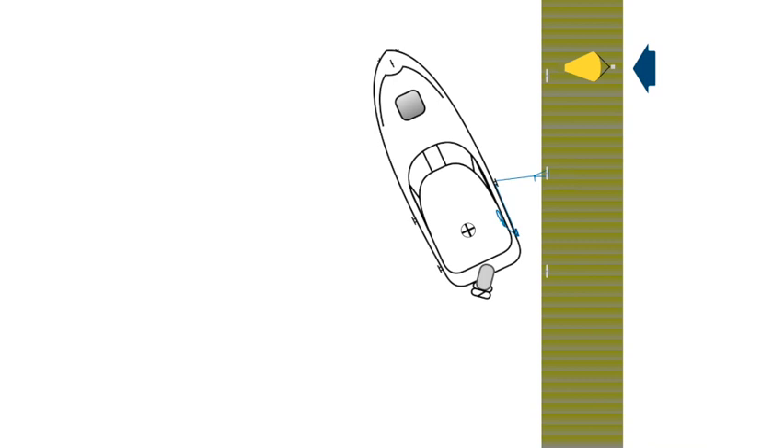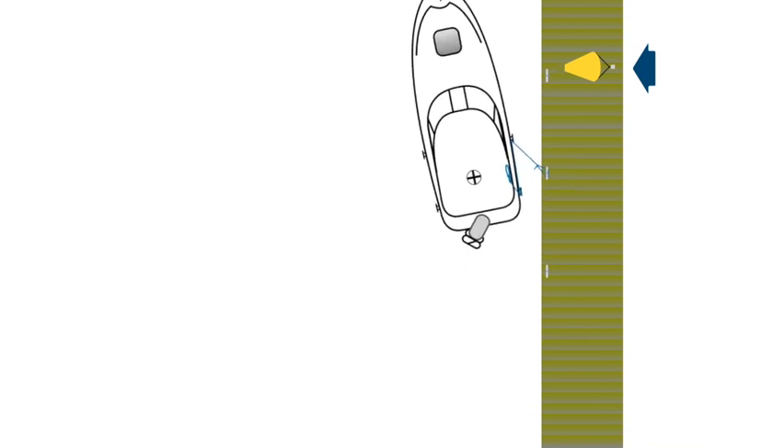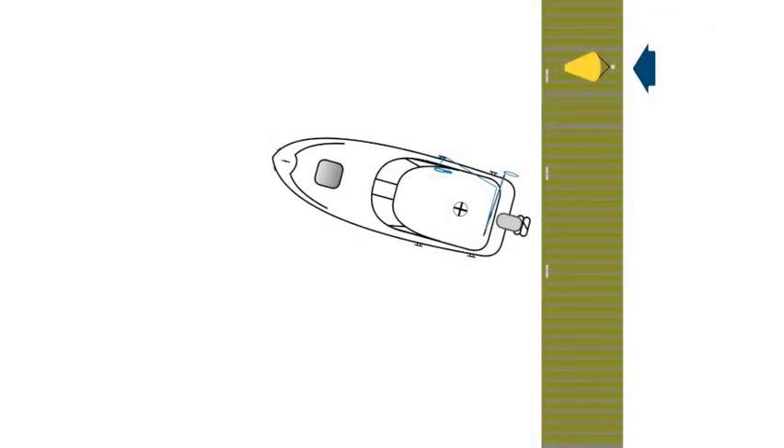You can then put the engine into forward idle once more. Once the fenders are up against the dock, leave the engine in forward idle until the bow line is secured, and then secure the boat in your usual way. This cheat also works single-handed, but in a strong current or wind you will have to be quick to attach that midline before the boat drifts too far off the dock — but with practice this works just fine. Rigging is slightly simpler single-handed: just an oxo on the mid cleat once you've threaded the line through it, and this allows you to take up the slack easily enough with no chance of the line slipping off the cleat while you're working one-handed.